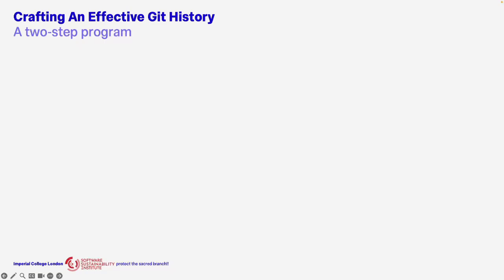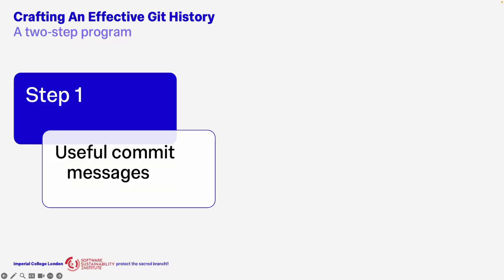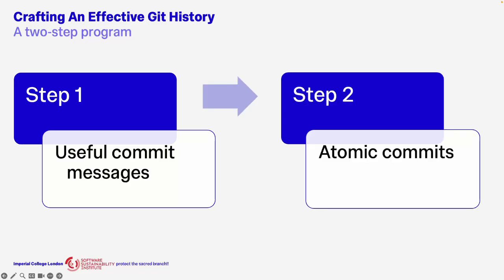The first step to an effective Git history is by having good commit messages. These start with a one-line summary and provide the rationale behind the change. The second step is to craft atomic commits which only have one logical change. In turn, such commits make it easier to write effective commit messages as they are focused on a single logical change. In addition, we covered the 5 benefits of atomic commits and the importance of having effective tests.